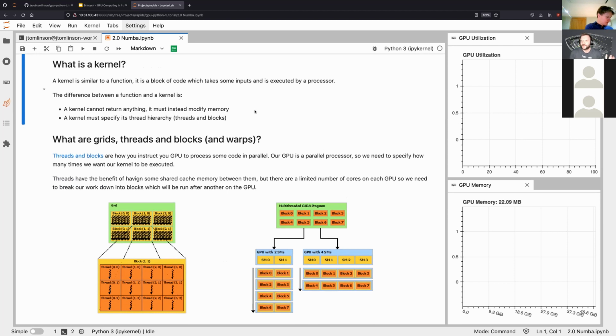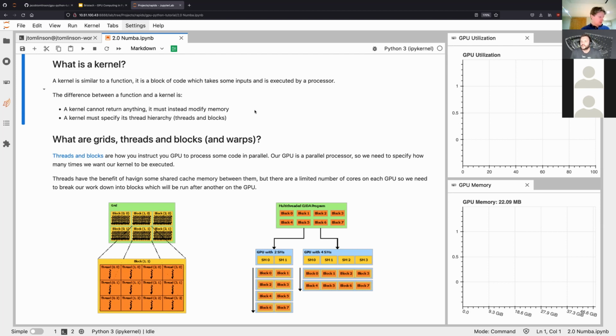Is that like the Linux kernel? It's not, right? This is just a function. But there is a reason why we use different terminology, and that's because there are a couple of caveats when writing functions for the GPU, and they don't quite behave like functions for the CPU. So one of the things is that a CUDA kernel can't return.